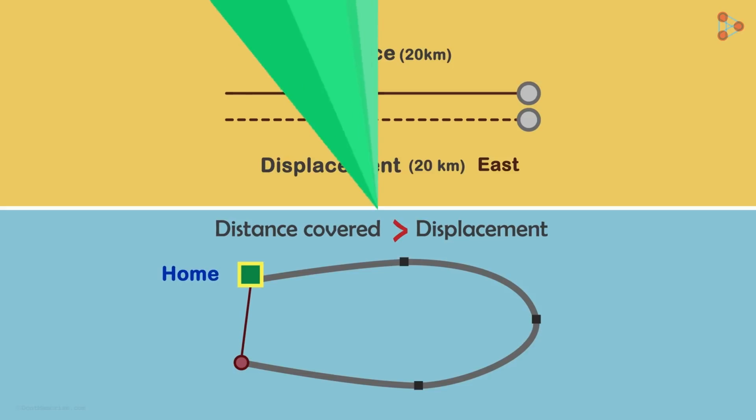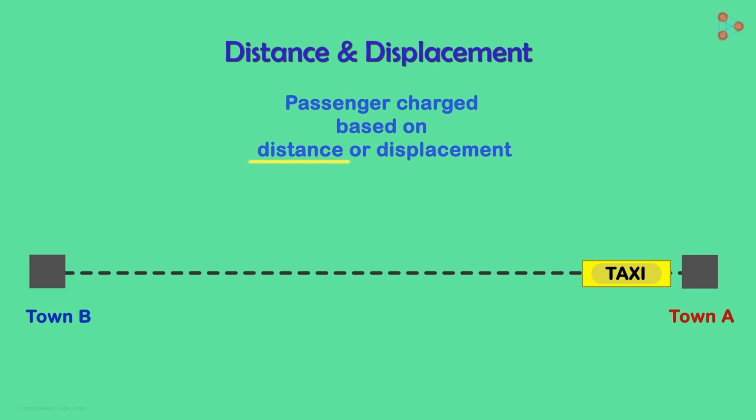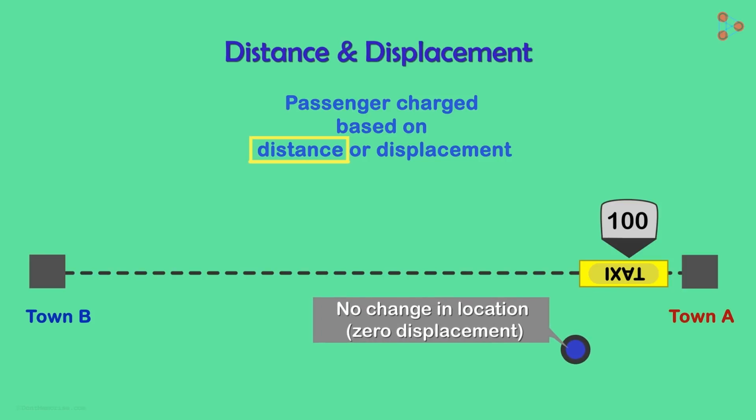If you've really understood the difference between distance and displacement, you should be able to answer the next question. When a passenger travels by taxi, is he charged based on the distance or displacement? Taxis charge passengers based on distance. If you go to the neighbouring town and return in the same taxi, the taximeter shows you the charge for the entire round trip. If you now try to explain to the taxi driver that you have had no resultant change in your location and hence you must pay nothing, it will not impress him much.